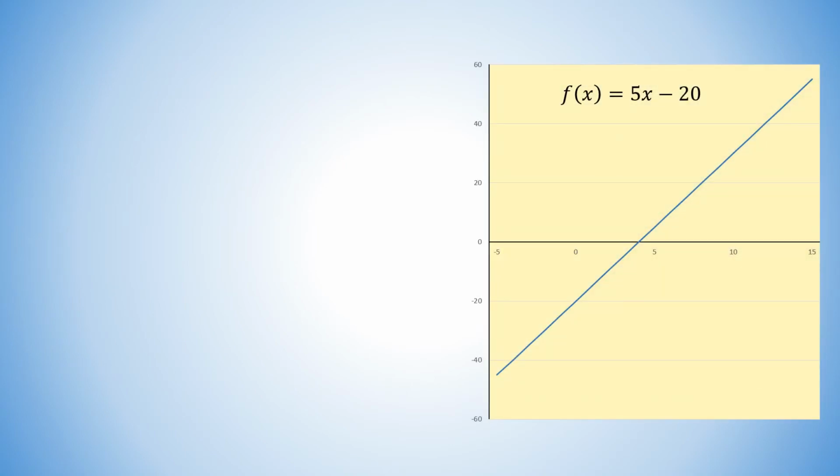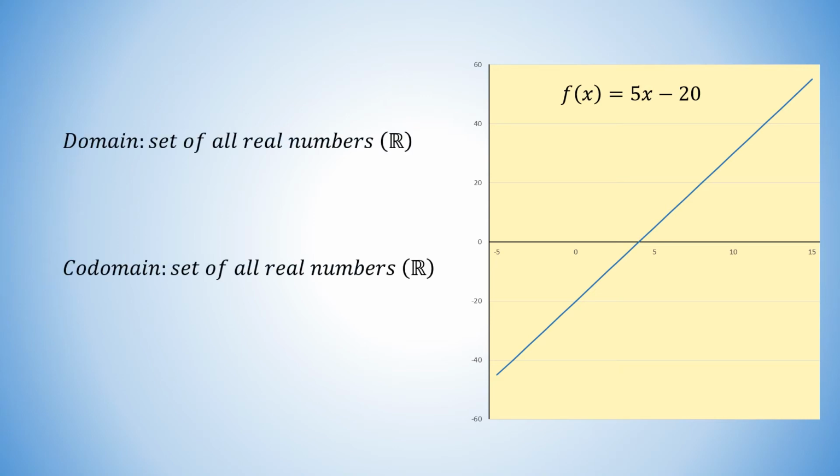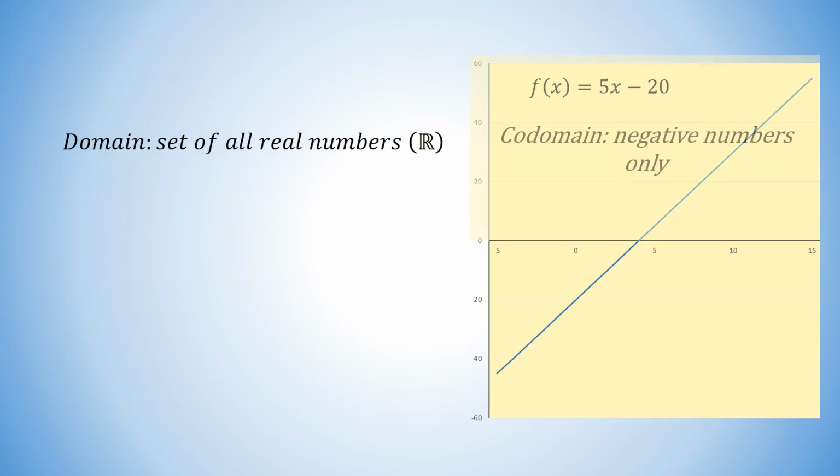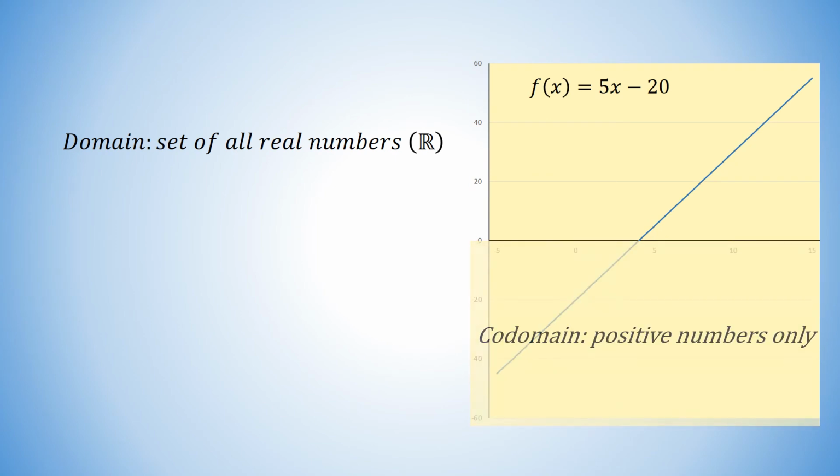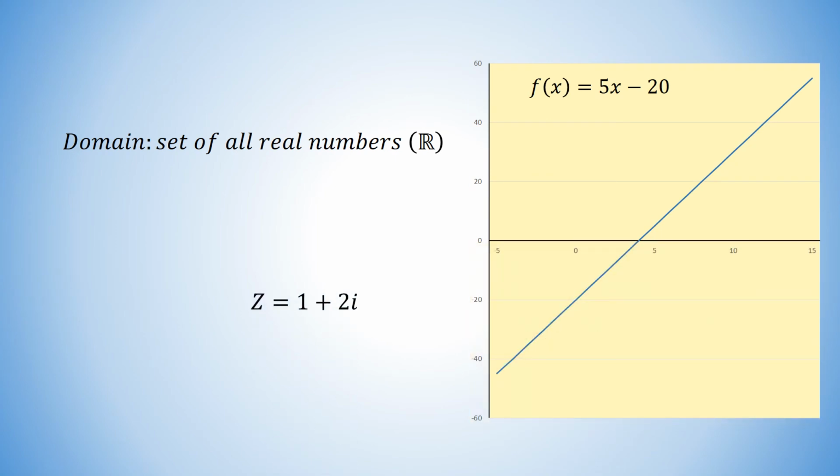Using our equation from earlier, f(x) equals 5x minus 20, we define the domain and codomain as the set of all real numbers. Both of them are set by us beforehand, or in other words, before we even start calculating, we first define the base numbers we'll be working with, and then we say, we are only interested in results which are within our codomain. Limiting the results we are interested in becomes more applicable when you only want to deal with positive or negative numbers, and also when you start working with complex numbers and numbers in higher dimensions like coordinates and vectors.